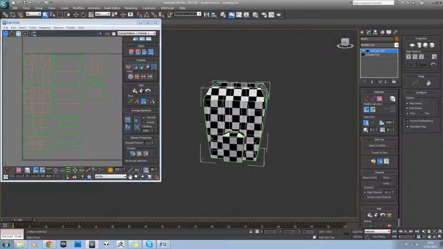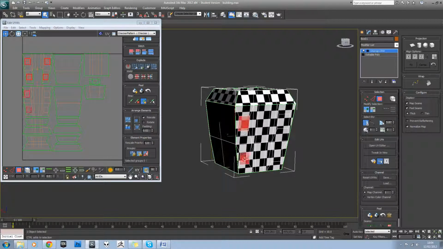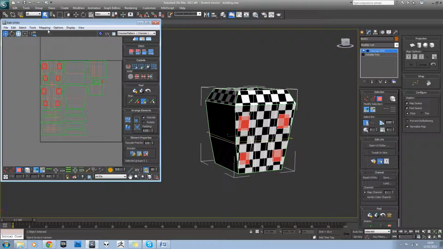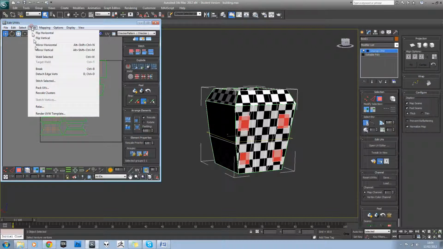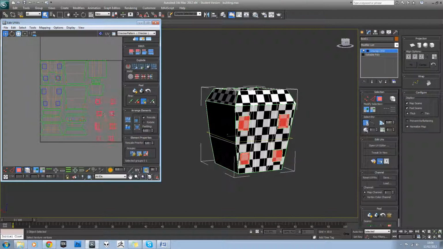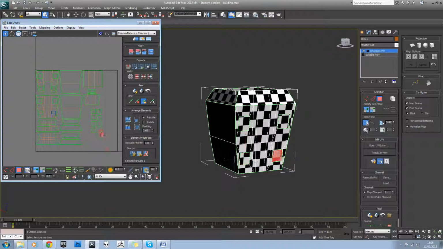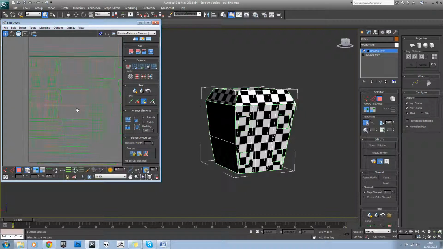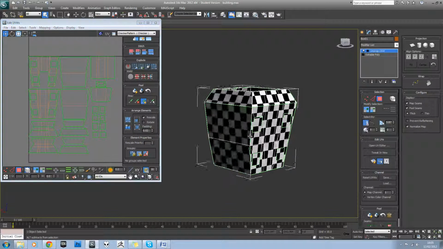Just to show you another thing we might consider is actually selecting the windows and taking those off. Now if I wanted to take those off, you'd see it would stretch them out, but you can use tools, break, actually just pull them off like so. Now you might want to do this just because, again, it will make it easier to paint the windows as separate bits. Because if I'm trying to paint a texture on this and then the window is directly there, it can be really difficult to line it up. So it's better if you actually separate the windows off.